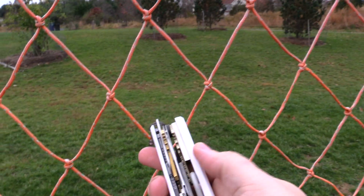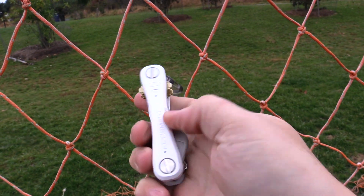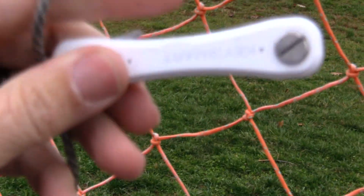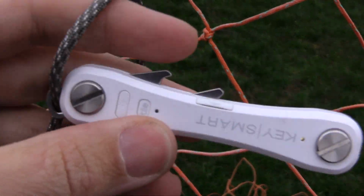Now, since I do have two units, I figured I would do two tests against each other, one with the keys and all the gadgets I have in my everyday carry, and one without all those keys and the knives and everything, just the way it comes from the manufacturer, and see if that has any effect on the actual distance or not.